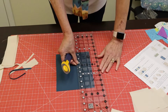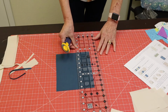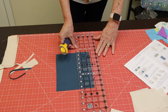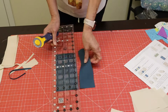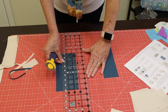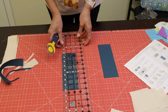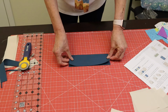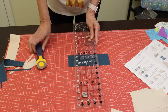So there's my 2, and the nice thing about the 3/4 inch on this ruler is that I have long lines all along the edge. So I'm going to cut one, and then I'm going to cut a second one. And right now I'm just worrying about the width of this strip. Okay? Now I'm going to cheat a little bit and put these on top of each other so that I can cut these a little quicker. And I'm going to clean cut the edge.